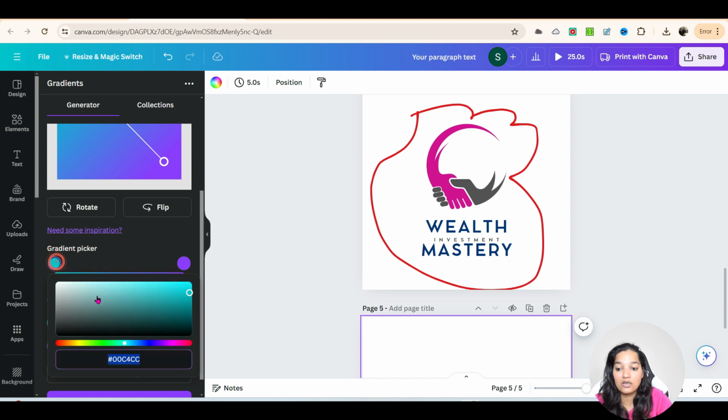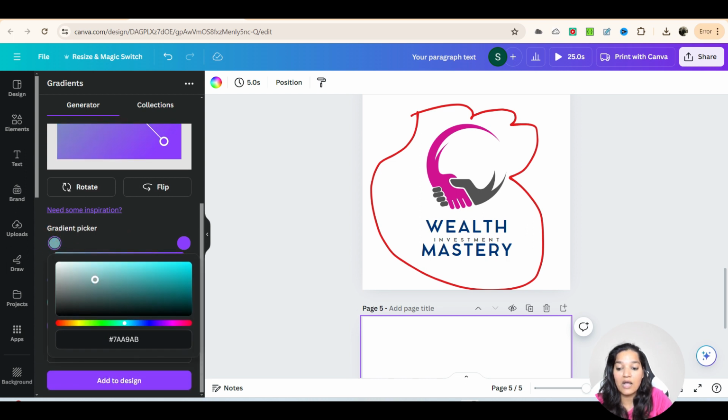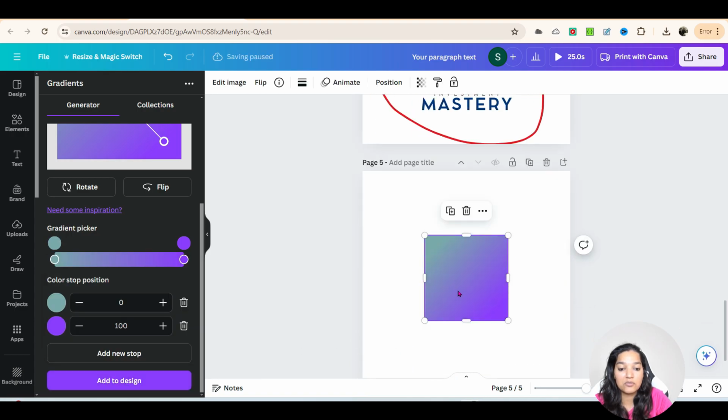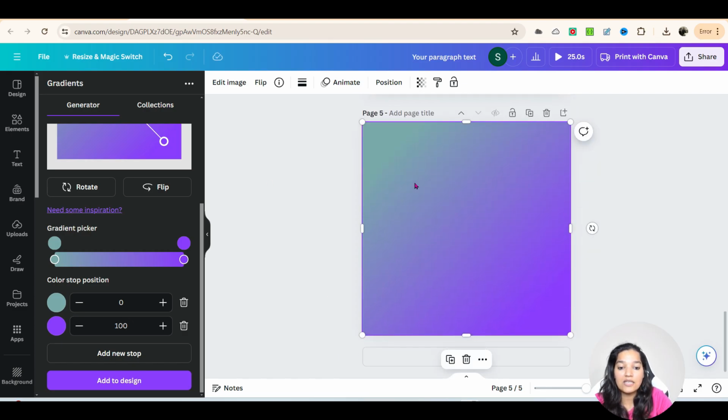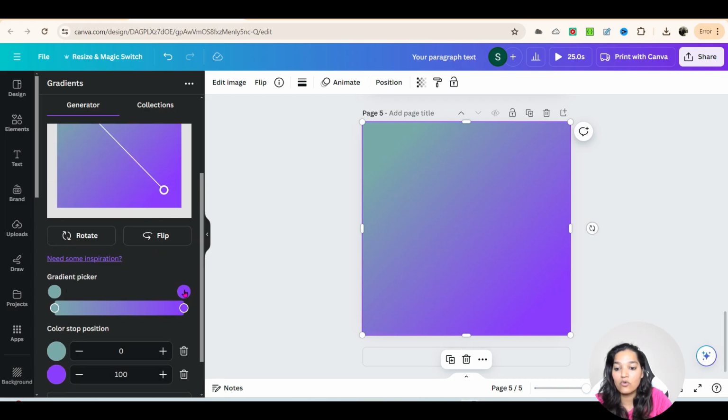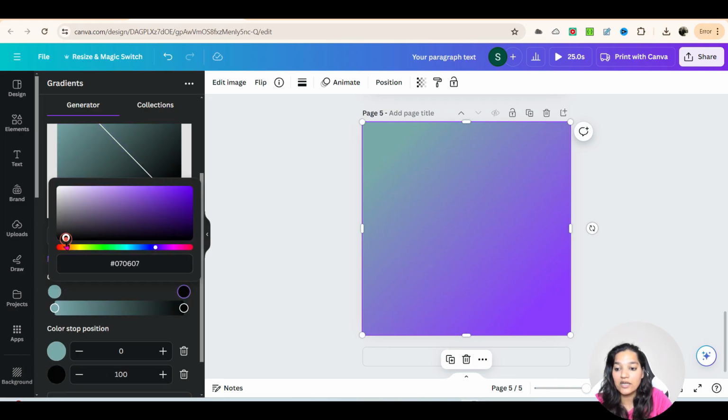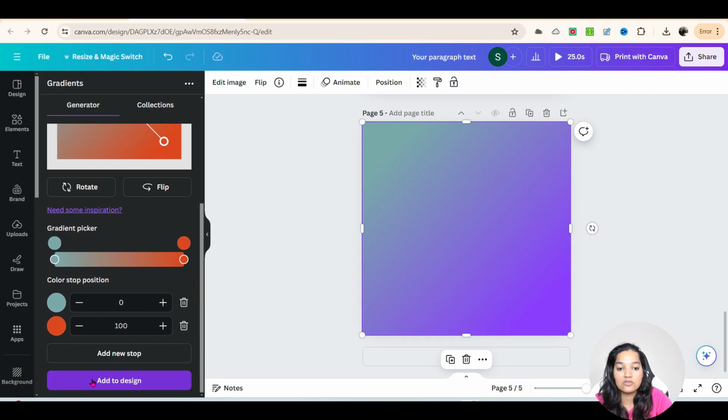So if I want to change this gradient to look like this, you add this to your design and it will look something like this, and set the image as background. I can't do that, but let's just go and expand it. So any kind of gradient you want to add. Now let's say you want more red in here, you can go over to the red direction, choose this as a gradient and add it to the design. So you can add another gradient on top of it. This is one app that I'm giving you as an example. Now there are tons of apps available within Canva that you can use.